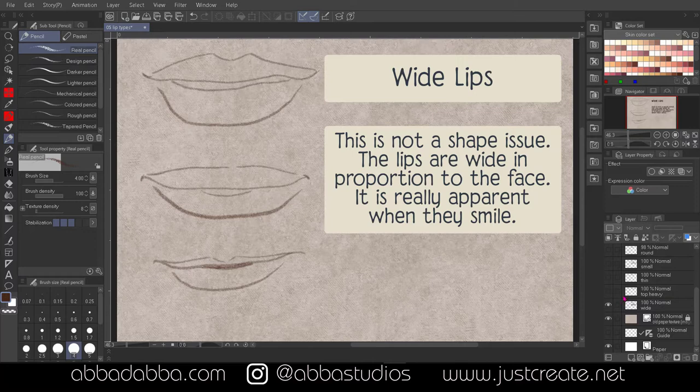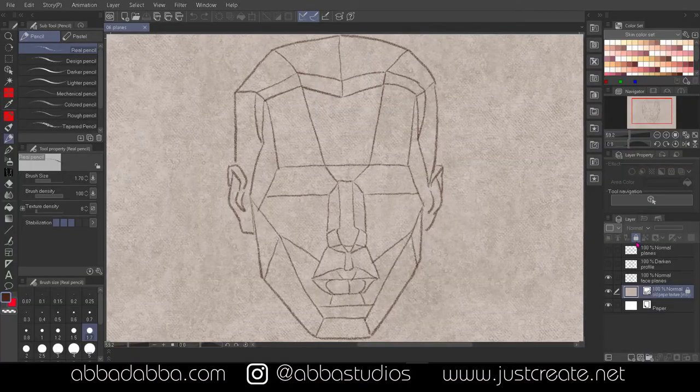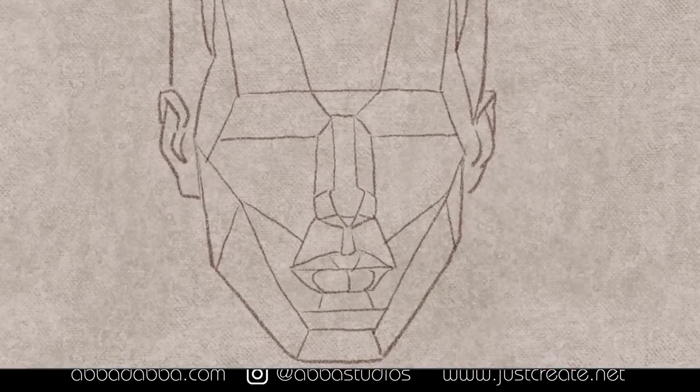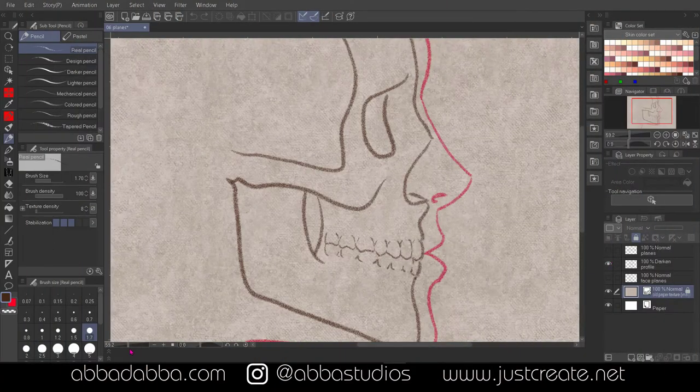Women's lips are shown as examples because when you draw a man's lips, you're not going to draw the lines at the top lip. Now, it's very important to use planes when constructing the mouth and the lips. The upper lip has 3 planes. The lower lip has 4 planes. The upper lip is flat and angular. The lower lip is full and round. The mouth shape is influenced by the bone and teeth which it covers.